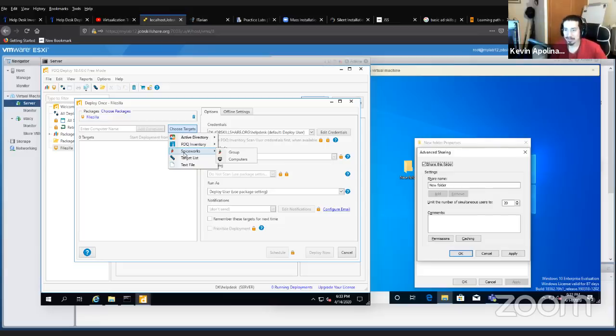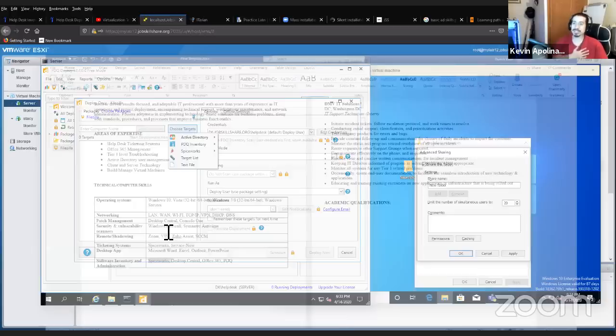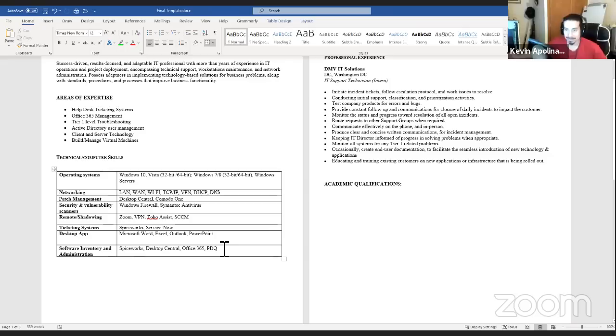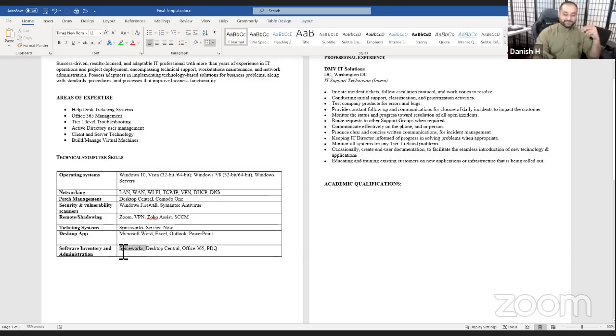When I'm doing job interviews and I ask the person to tell me more about their resume, and they talk about Exchange 365, Active Directory, password reset, account creation, it touches my heart in an IT fashion. I'm like, oh my God, he knows what he's talking about. Yeah, and that's exactly why we put Spiceworks in. I shouldn't have put two Spiceworks over here. That's a mistake. If you're using this, make sure you remove one of them, please.